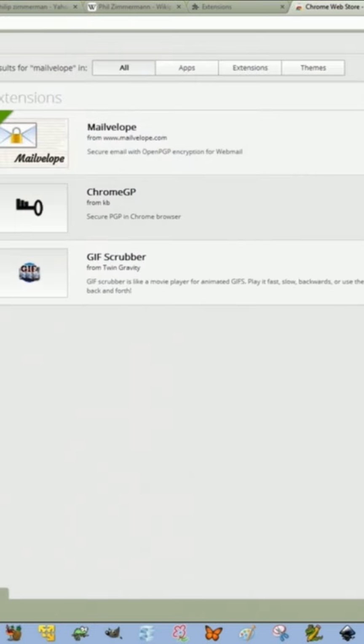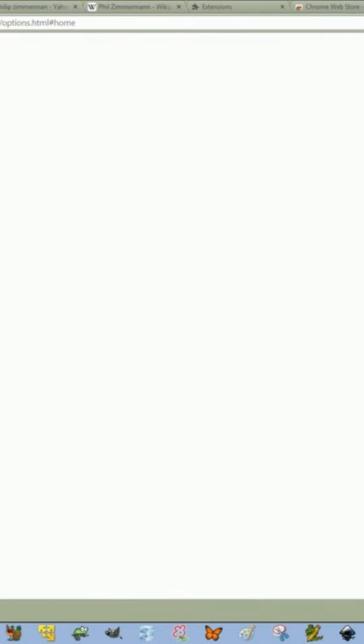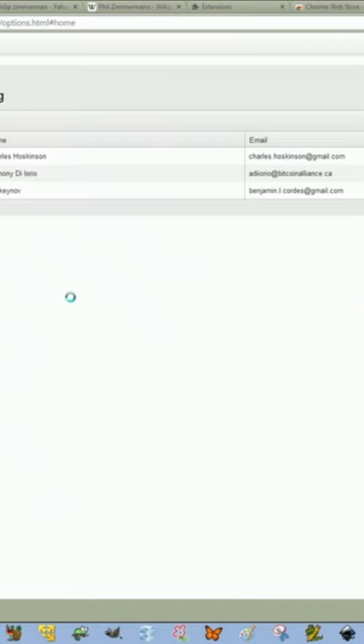After you've installed it, go ahead in the upper right hand corner, click on Mailvelope, click on Options, and the first thing you're going to see is Mailvelope, Options, Documentation, About, and a bunch of options down here: Display keys, import keys, generate keys, general, security, watch list, and so forth. So don't care much about these guys. This is the functioning area of Mailvelope.